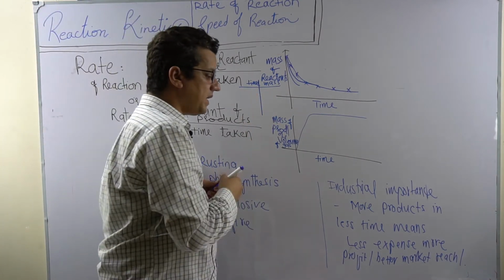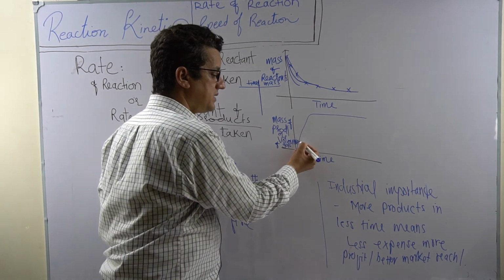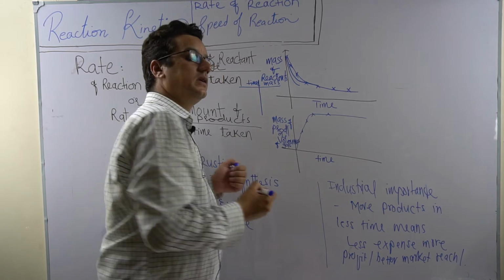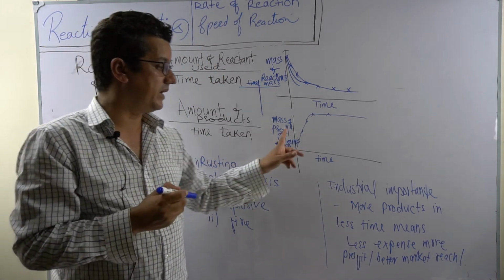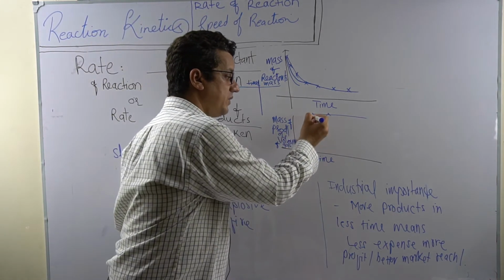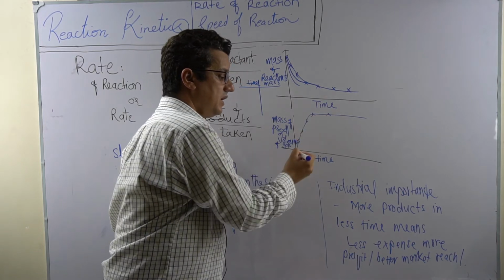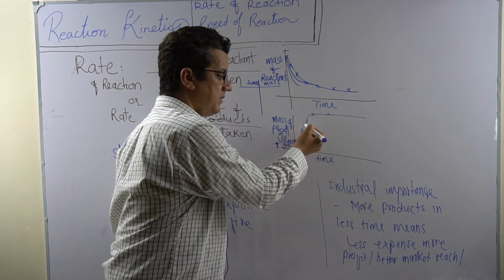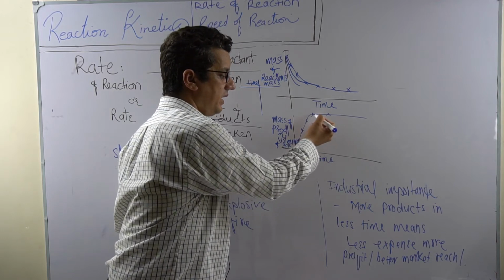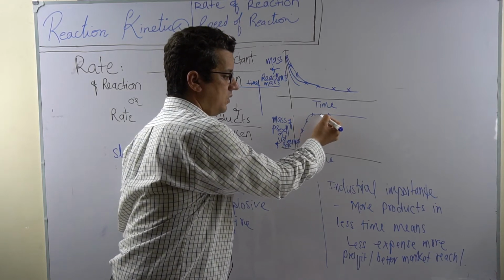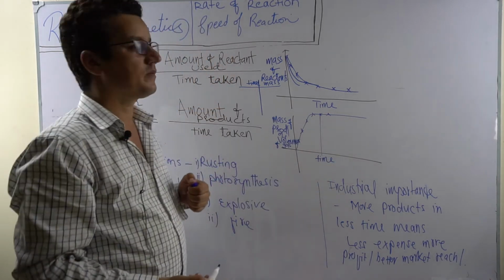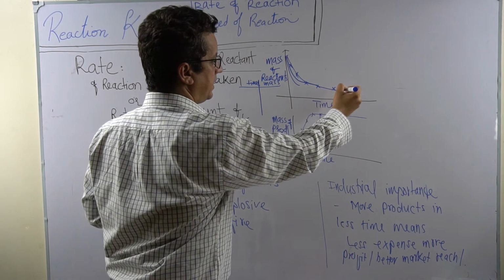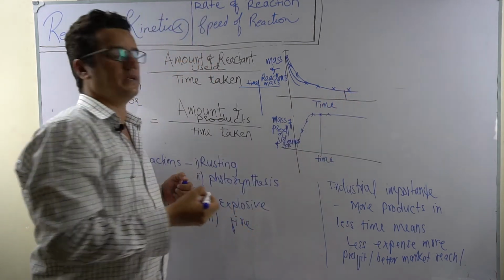But as the time passes along, you'll find out that products are increasing, and you are finding out the mass of the products formed, and at a certain point you will find out there is no more change. You can look at the graph and you find out it is much steeper in the beginning, and then slowing down here, and almost stopped here. So it has stopped almost here. Okay, same here, when it becomes flattened totally, it means the reaction has stopped.